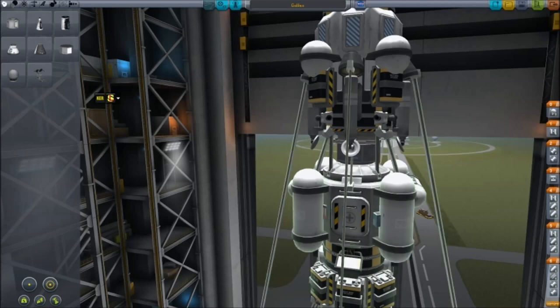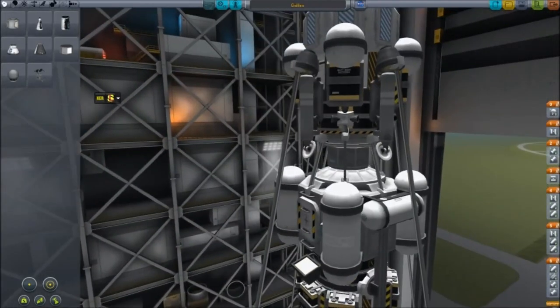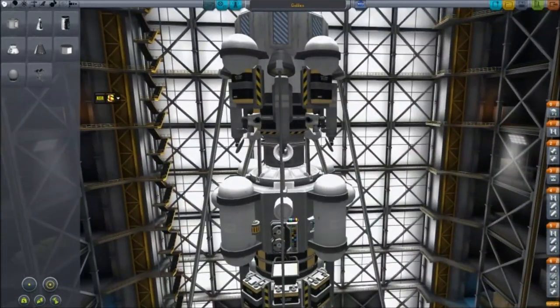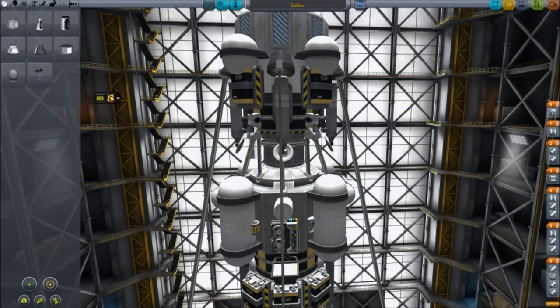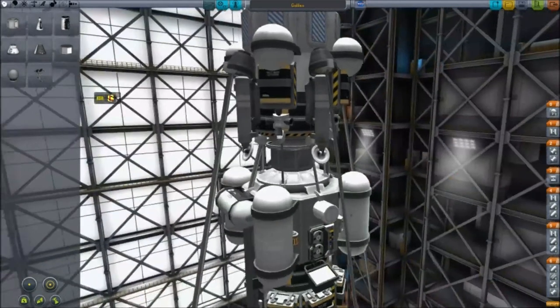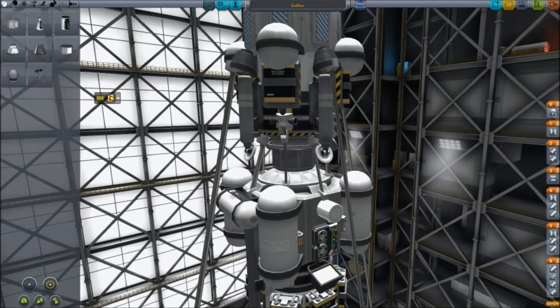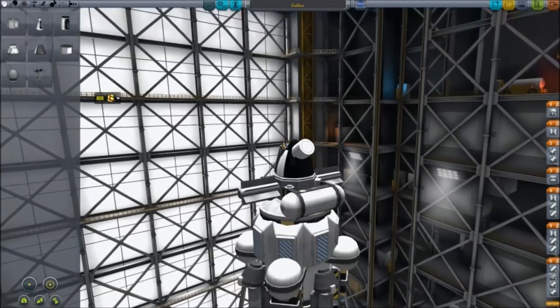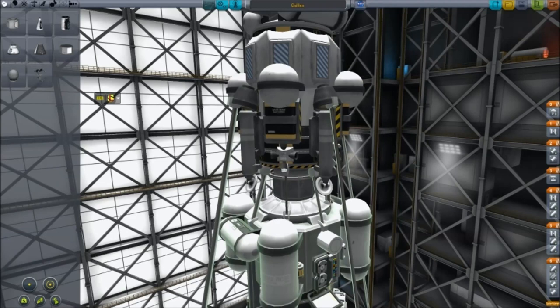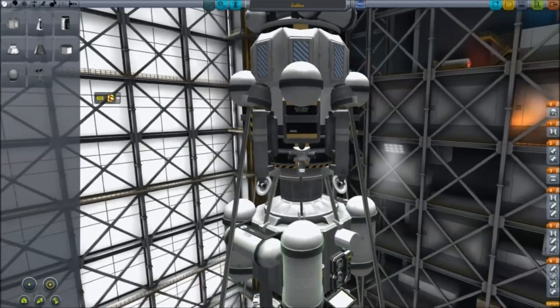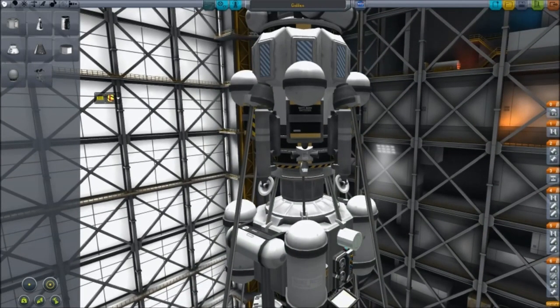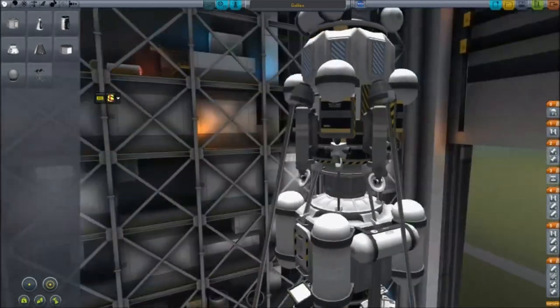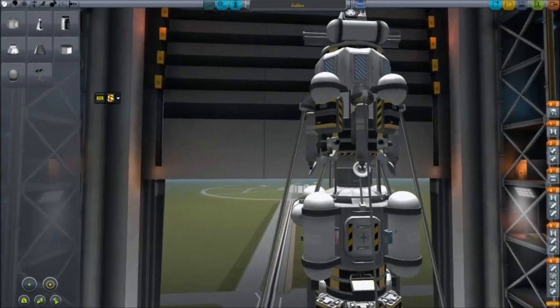I have our standard science pieces right here: gravity scanner, barometer, and seismometer, and our other engineer measuring unit. We have our communications device right here, as well as up on top. Every part of our science mission has a communicator of some kind. That way we can make sure that we can actually transmit data back.